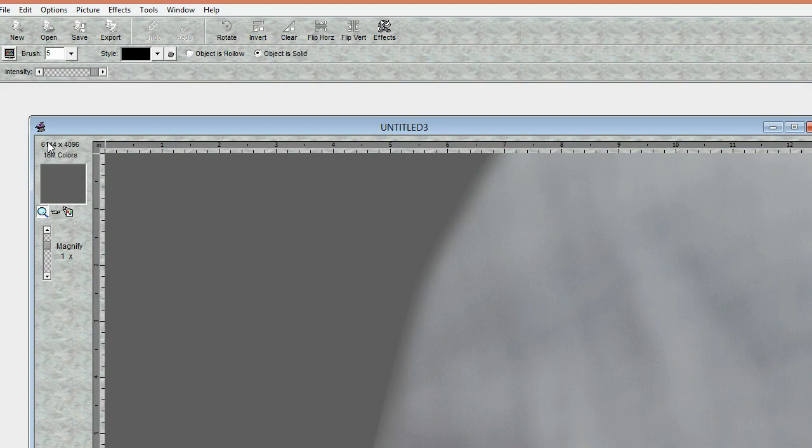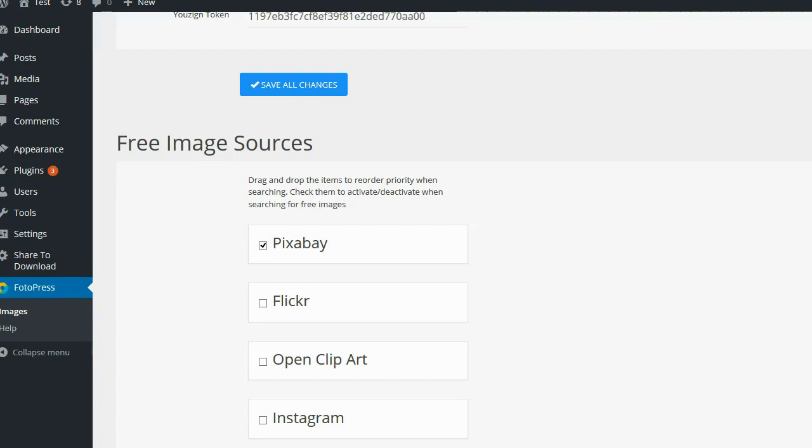I mean, if I can't find a good looking image that I'm free to use, it could take quite a bit longer, in fact. Today I'm taking a look at FotoPress, a new WordPress plugin that's designed to fix these problems. The idea behind FotoPress is that it combines the searching, the editing, and the posting right inside of WordPress.